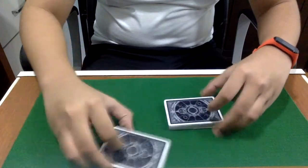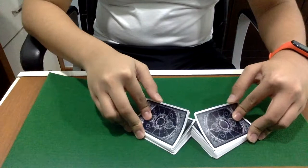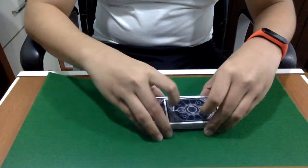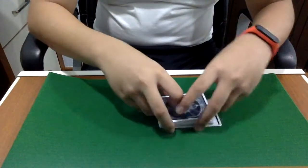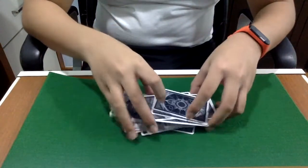So, running cuts, false shuffle, and that's about it.